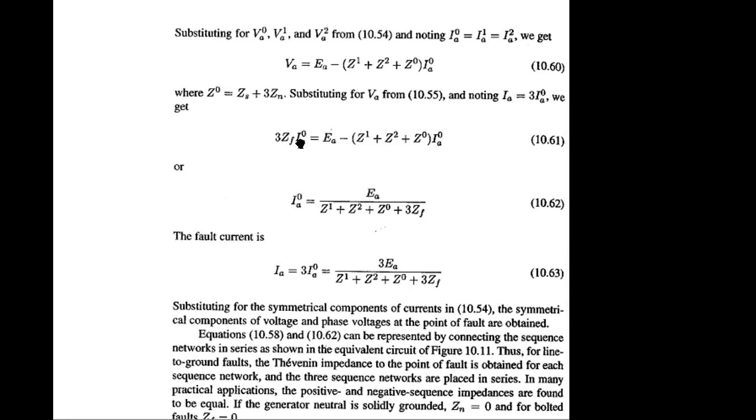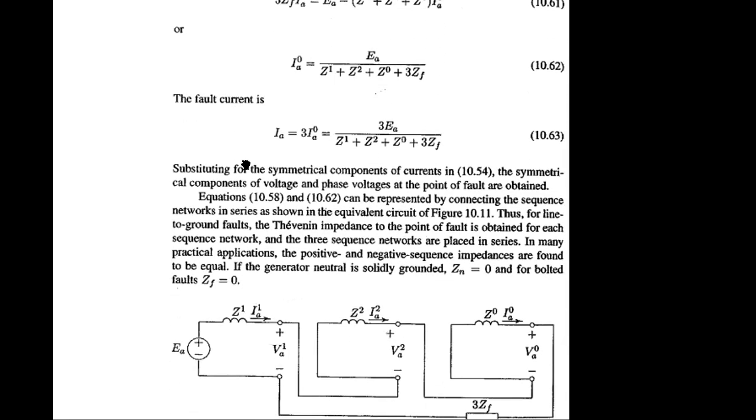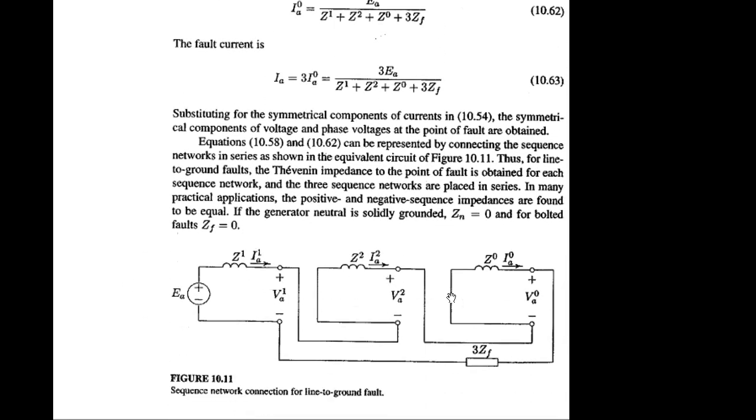VA can be put like this equation. We have covered that part, and I have shown this diagram as well, the equivalent circuit. If you can recall how they are interconnected. Sorry, sir. For the single line to ground fault, the fault current is IC. I thought IC was 0.